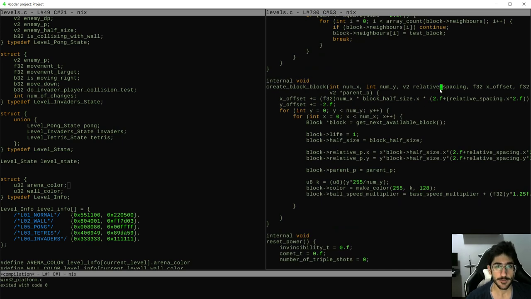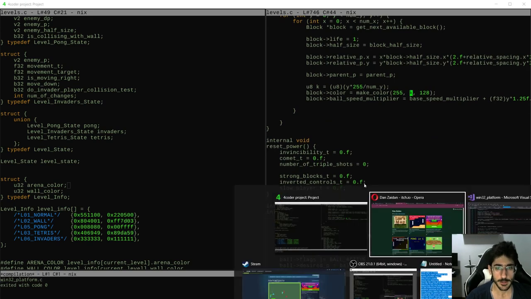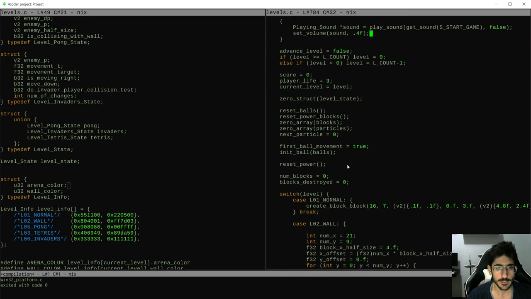So does it receive a color? How's the color set? Yeah, make a color. It's not K. Yeah, this is hard coded here for the block block. And the other guys probably set their color.